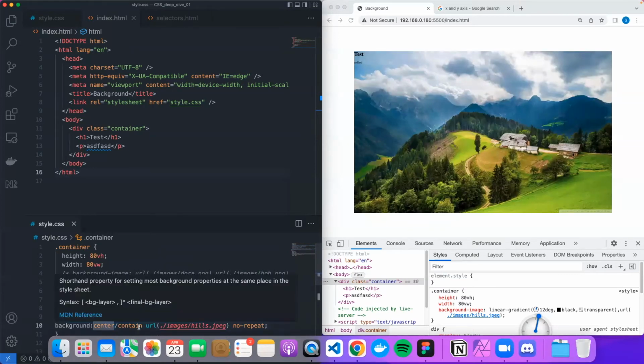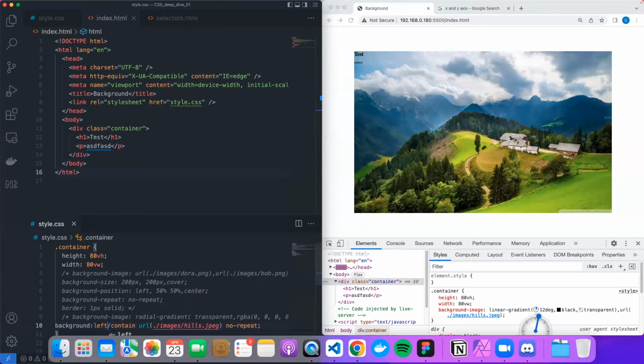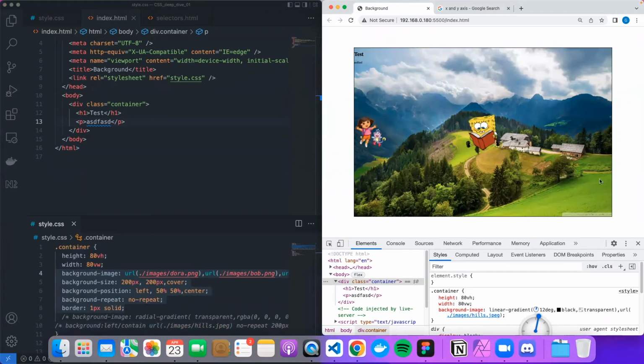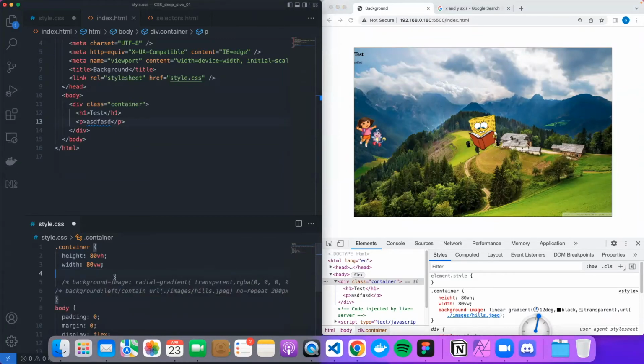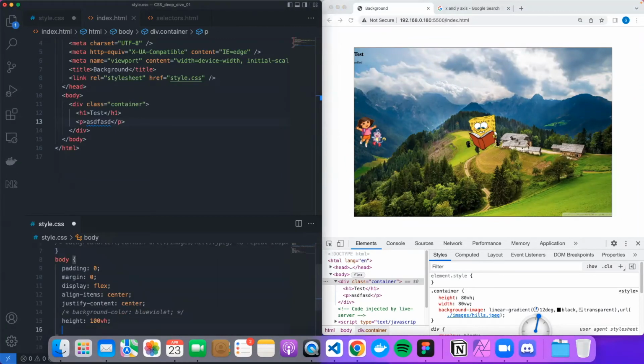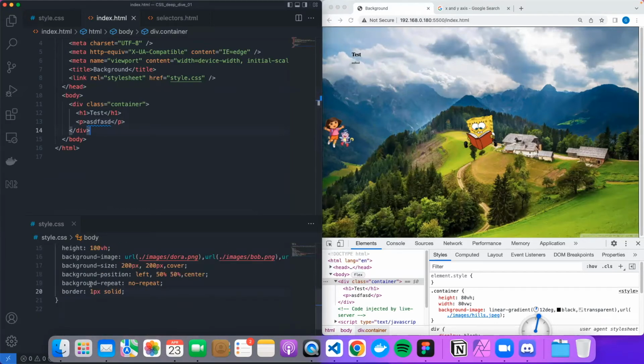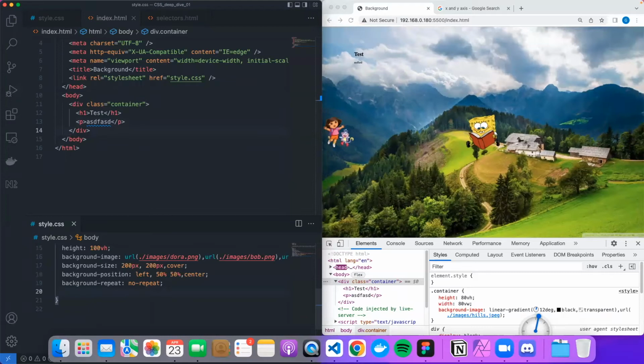So I can say left contain or right contain, so this is a replacement for all these properties. If you are scrolling this page this way, to demo that, I'll have to move these things to the body, guys. I just moved the same properties to the body. So I haven't done anything, instead of having it on a container, I just have it on the body.